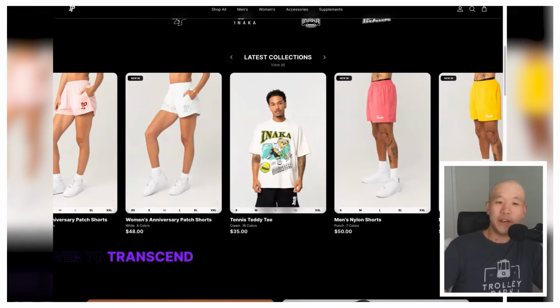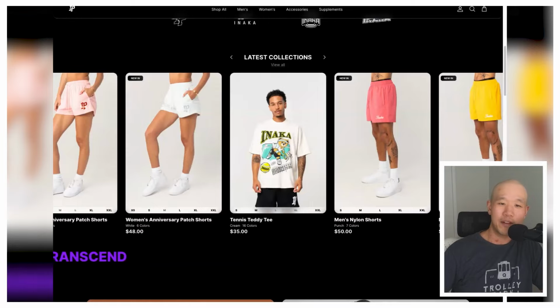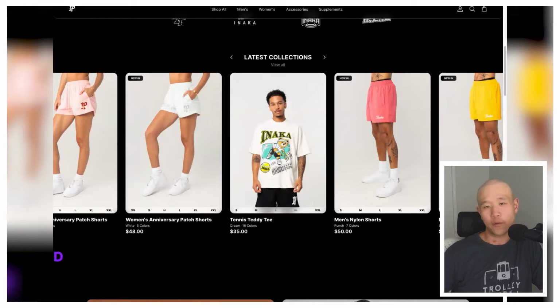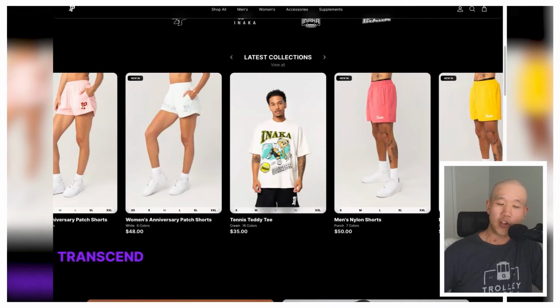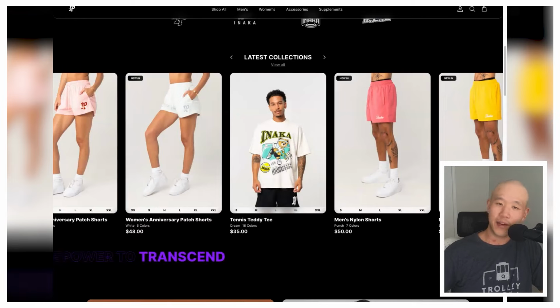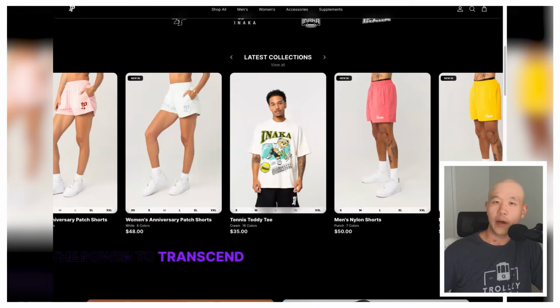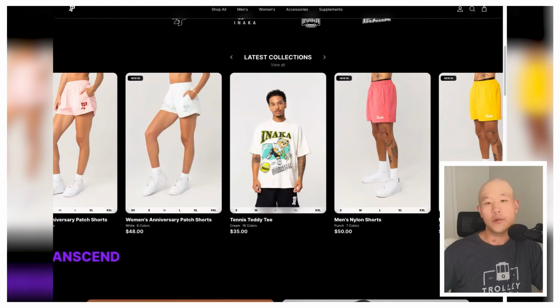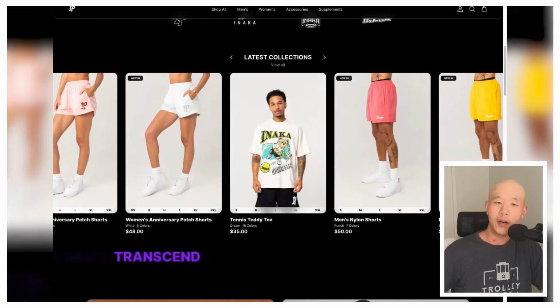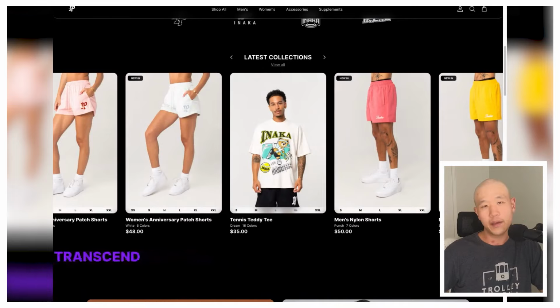The LTV of customers who come in from purchasing leggings as their first order versus something like tank tops or shorts may actually be very meaningfully different. Maybe leggings customers are worth $300 over 60 days, and tank top customers are only worth $150 over 60 days. Knowing this may nudge you in the direction of upping your ad spend and creative output on leggings relative to tank tops in that case.